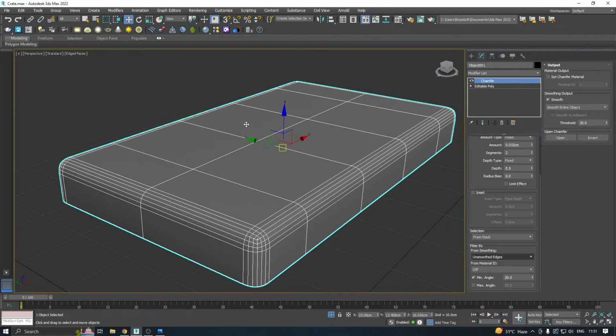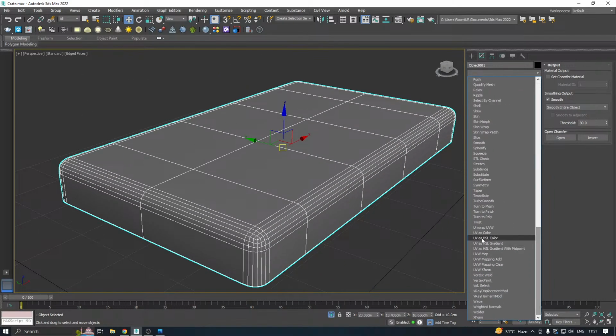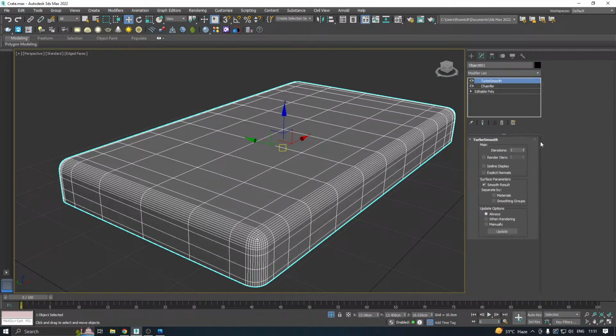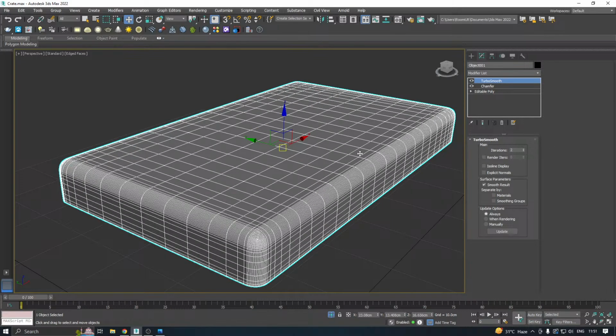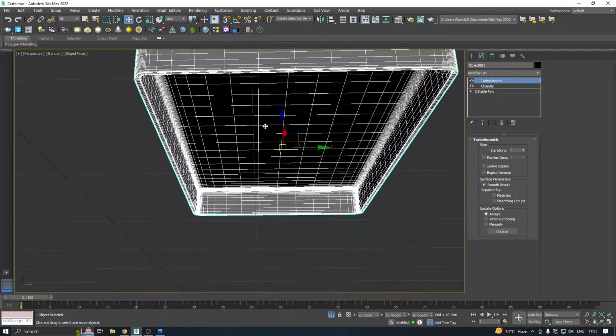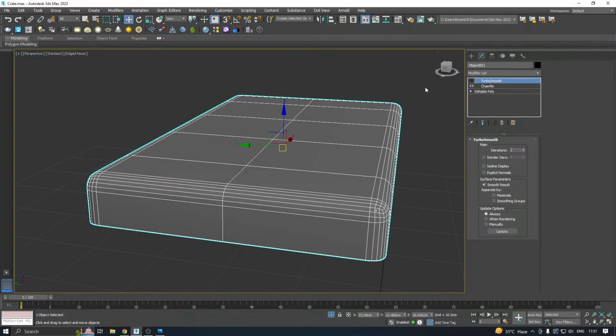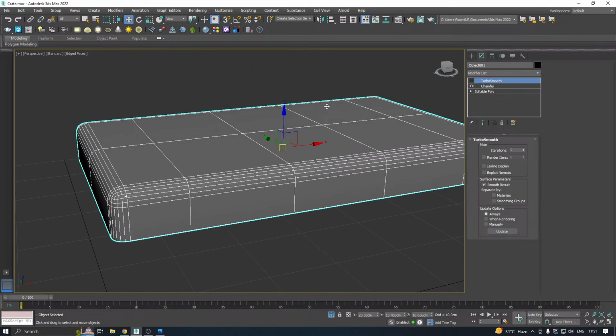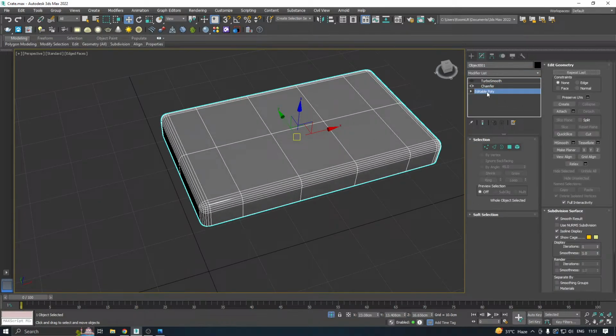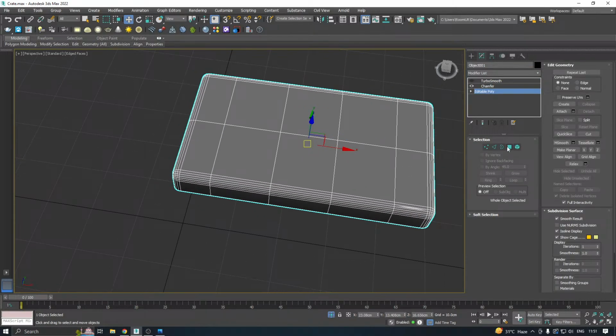Now if I add this turbo smooth modifier, it will be like this. Yeah, we need to add a couple of things.